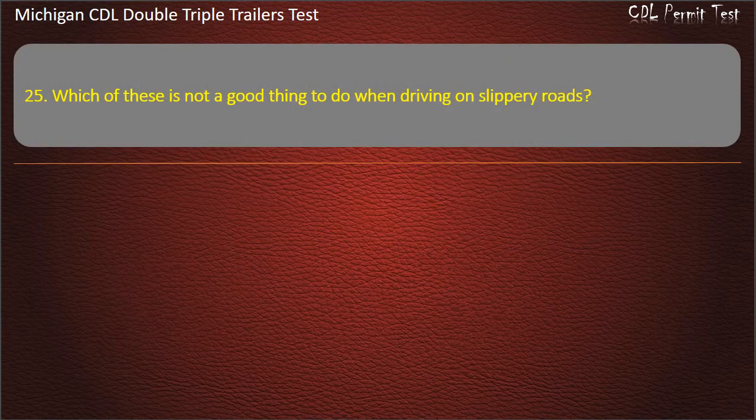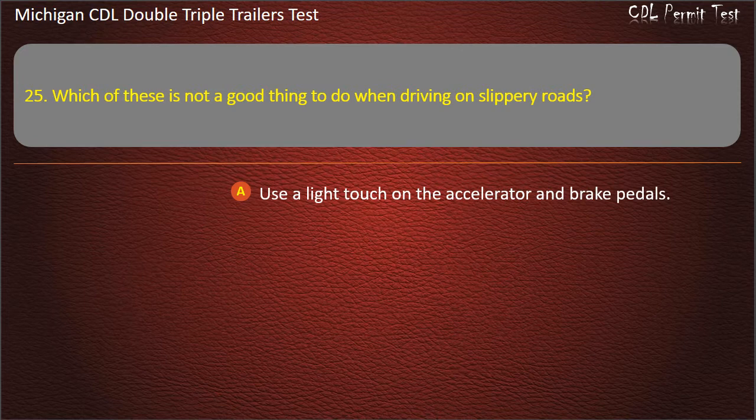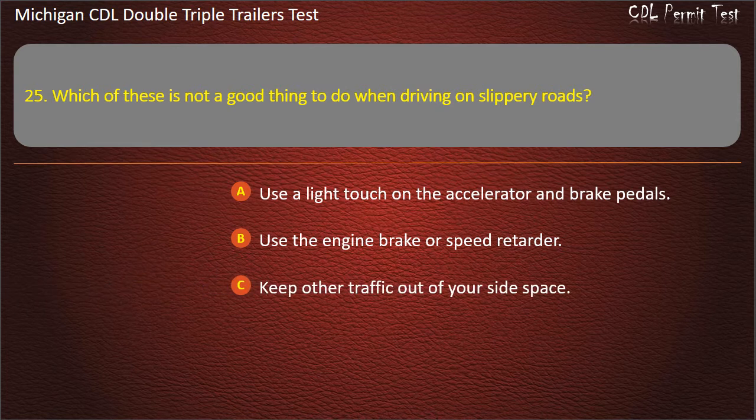Question 25. Which of these is not a good thing to do when driving on slippery roads? Use a light touch on the accelerator and brake pedals. Use the engine brake or speed retarder. Keep other traffic out of your side space. Answer. Use the engine brake or speed retarder.